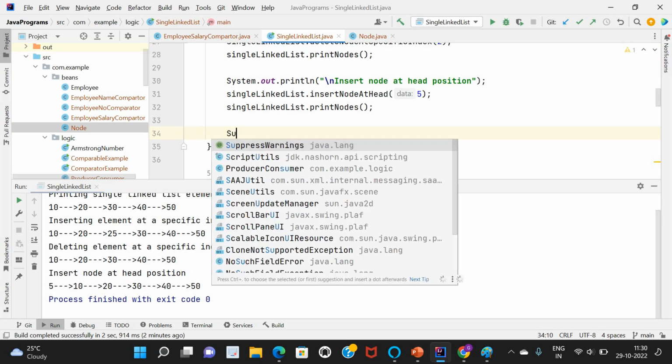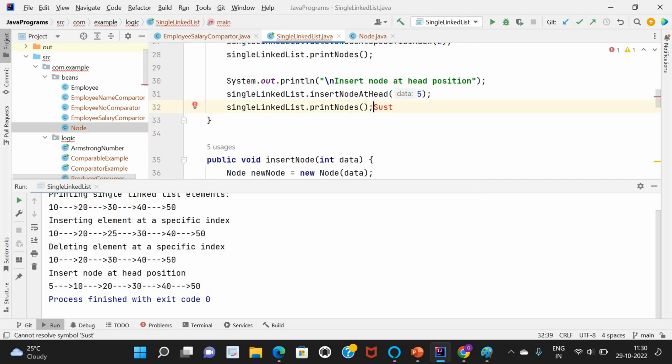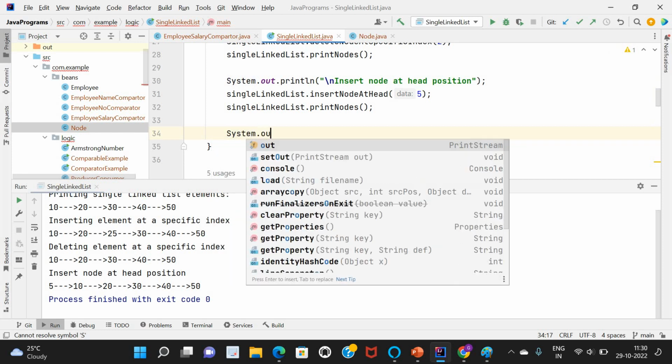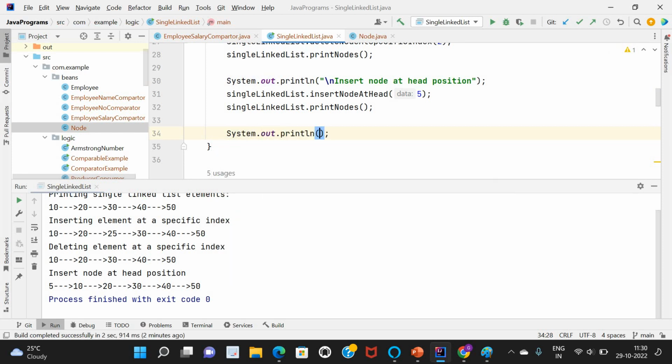Here let me write system dot out dot println, insert node at end of the linked list.